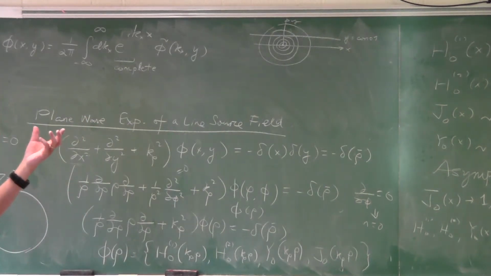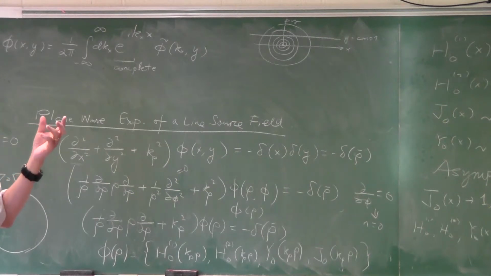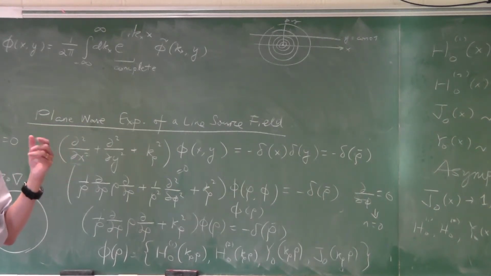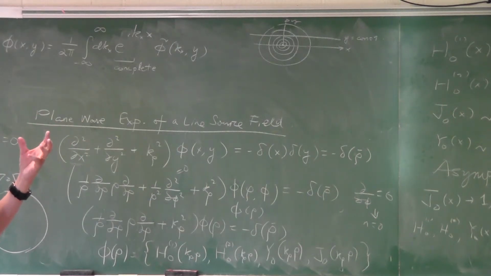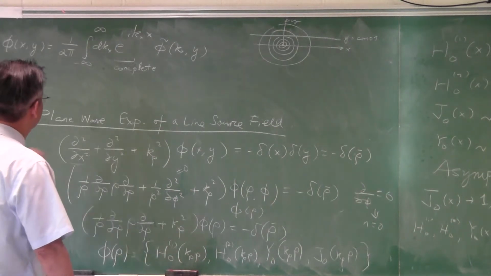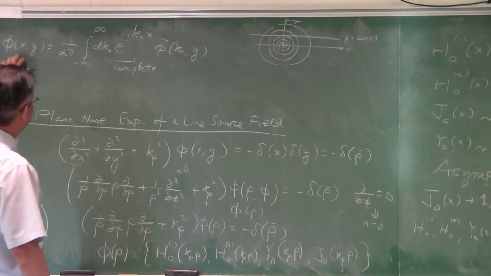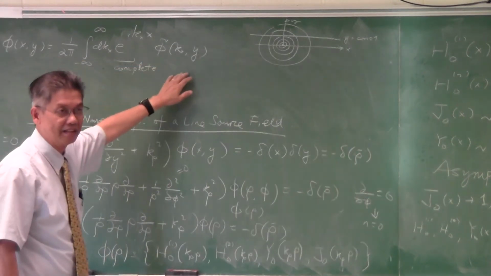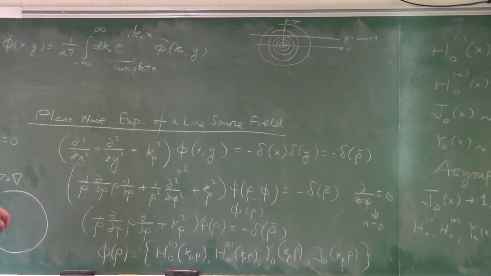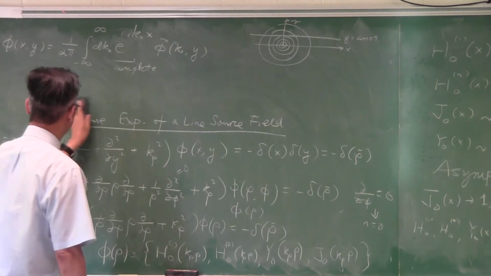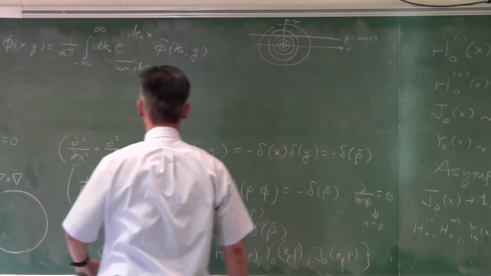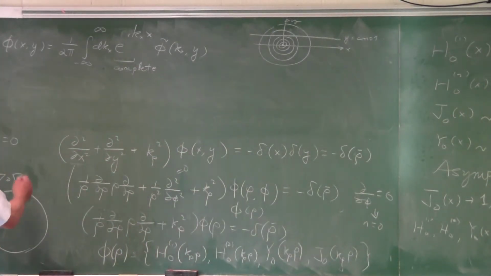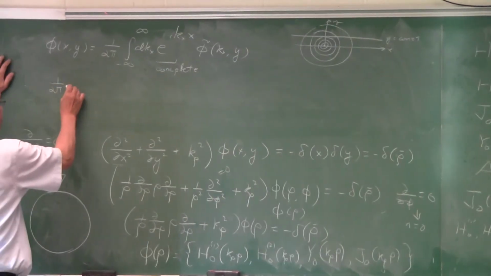Someone just wrote a paper in the AP transaction, ignoring this fact, and wrote down a bogus solution and published it in the IEEE transaction because he didn't know the concept of completeness. Okay, so this is complete. Because this is complete, you can expand any function of x in terms of that. And if that is the case, if I substitute this into this equation, then I change the order of integration and differentiation.